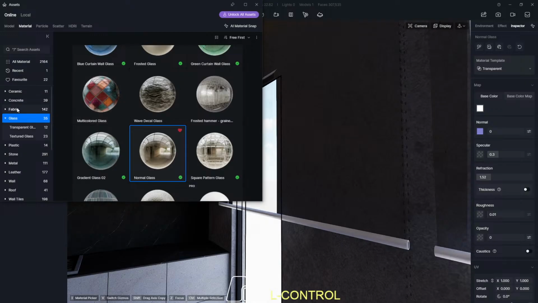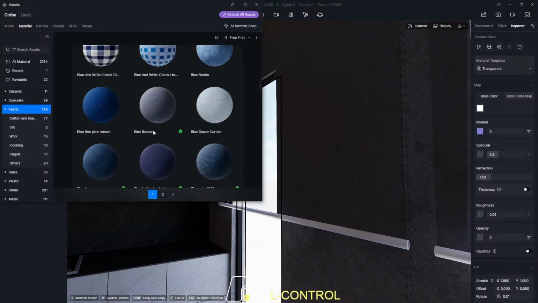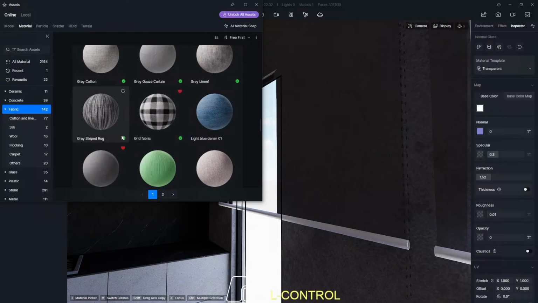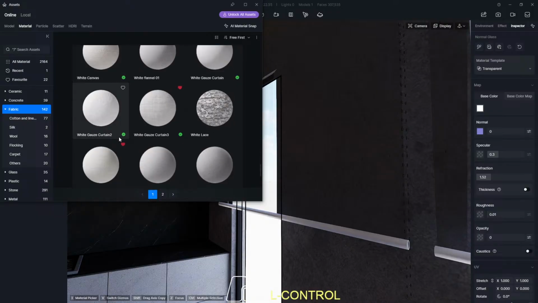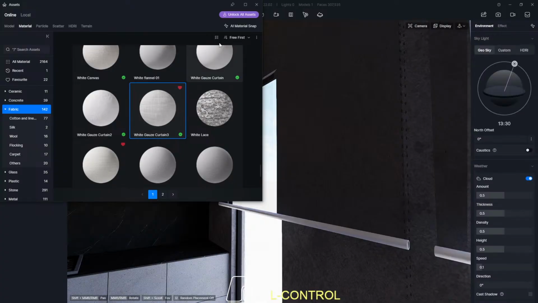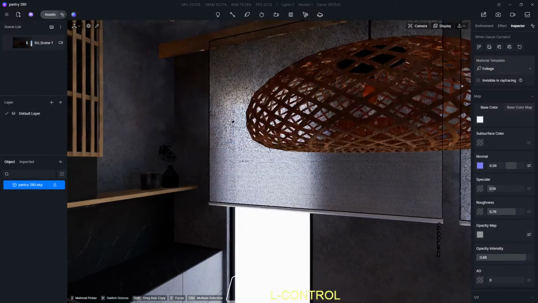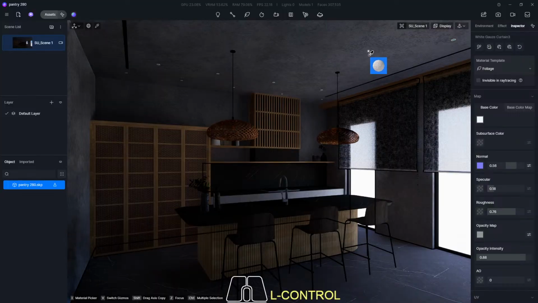Just use it from the library. Let's see. Blue gauze, white, gray gauze. Usually I use this white gauze curtain number 3. Let's click it. Okay, that's really nice and smooth, beautiful.